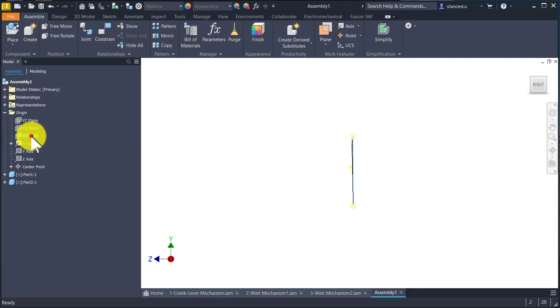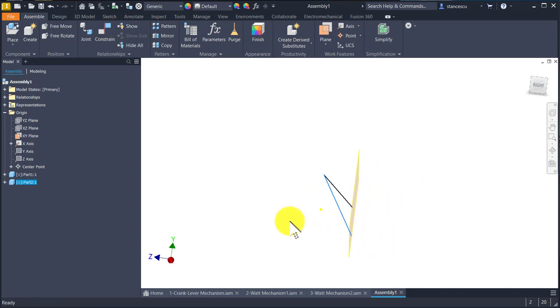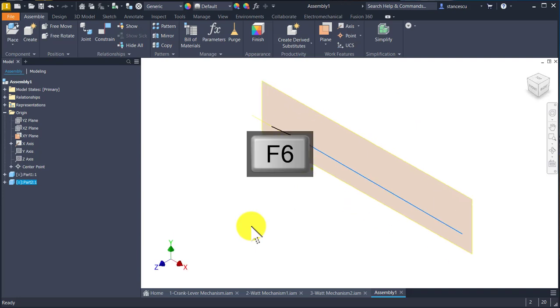Let me show you the plane XY. The plane Y is here, and I rotate the crank. We see that it is not in the expected plane.